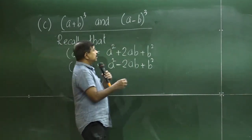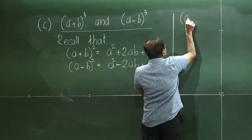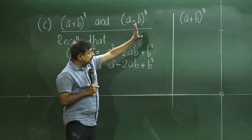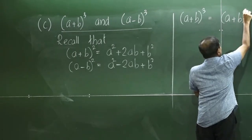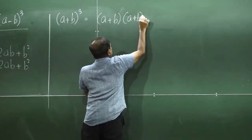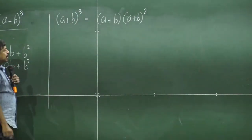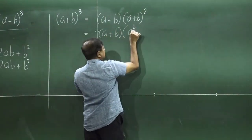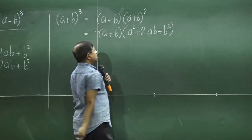Now, starting from this, we can come up with expressions for (a plus b) quantity cube as well as (a minus b) quantity cube. Now, when it comes to this, you can write this as (a plus b) quantity squared times, I would go the other way, (a plus b). So, the powers add up to 3. Now you know what (a plus b) quantity squared is. You can plug them in. You can replace this guy by the expansion. Now we can expand.